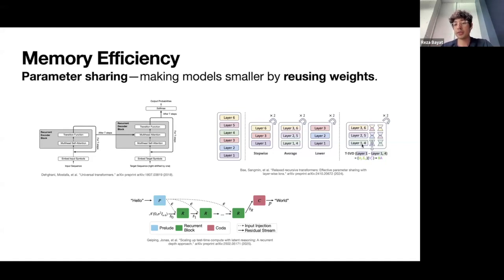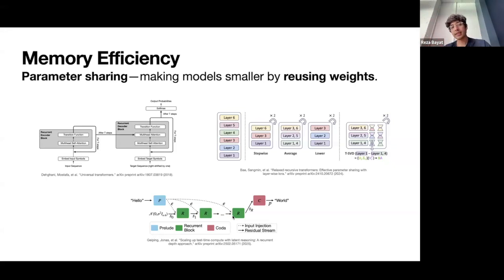There's another advanced version, explicitly explored in this work, where Simon used LoRA weights to compensate for these sharing strategies and maintain performance as much as possible. This looping strategy can also be considered as thinking in the continuous space. Because you don't necessarily go through the token space, you have a loop over the representation, which is continuous, so you can have this thinking step in the continuous space.